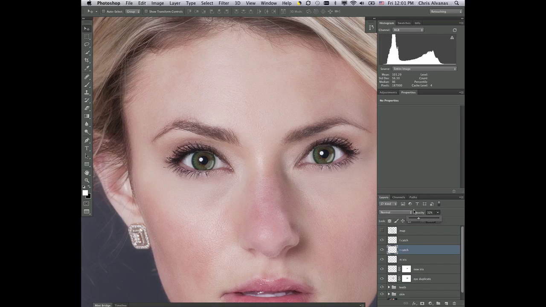You can also try to change the blend modes, and if you have the move key in play, and you hit Shift plus or Shift minus, you'll toggle through the blend modes. So we're looking at a right catch, and over here we can see what it's looking like in darken mode, and we can just toggle through and get an idea of whether any of the blend modes really work well.